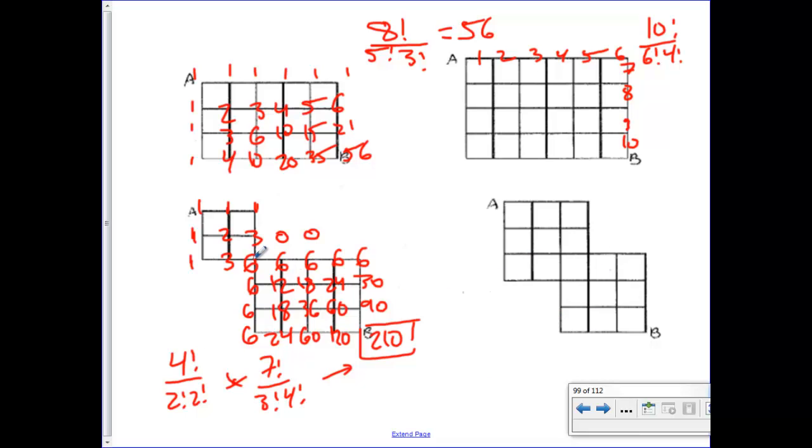This one right here doesn't have a single junction point. So this guy right here, you have to solve using just the counting it out method. How would you do that? Okay, let me just make sure everybody's caught up here before I try that one. Any questions on this guy right here?